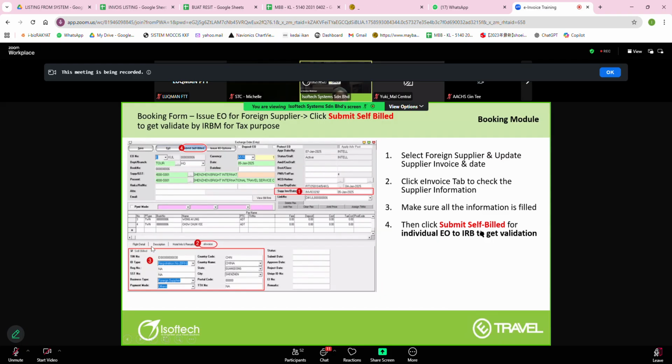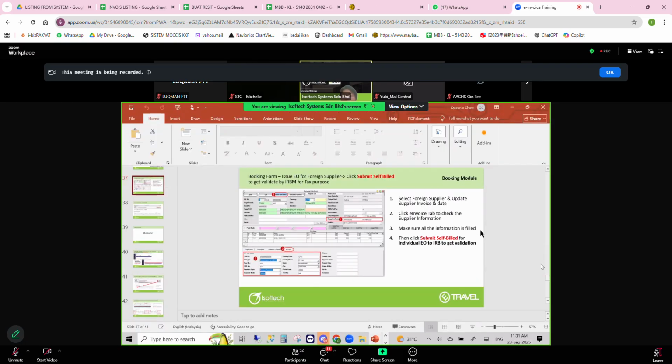And then in the description tab, you can put invoice number 1, 2, 3, 4, it's up to you. So, if possible, make it each one-to-one. Why do you want to group all into one self-bill? Understand?